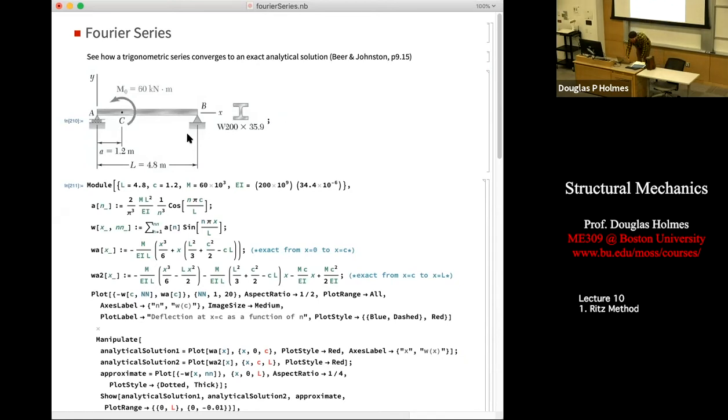So the exact solution to this problem, if I was to ask, what is the deflection of this beam as I load it? The exact solution is here. And it's in two parts because you have that moment occurring at a point. So you solve from left to the point C, and then from C to the end. This top one is from the origin to C. It's telling you what the deflection of the curve is here. And the second one is from C to B.